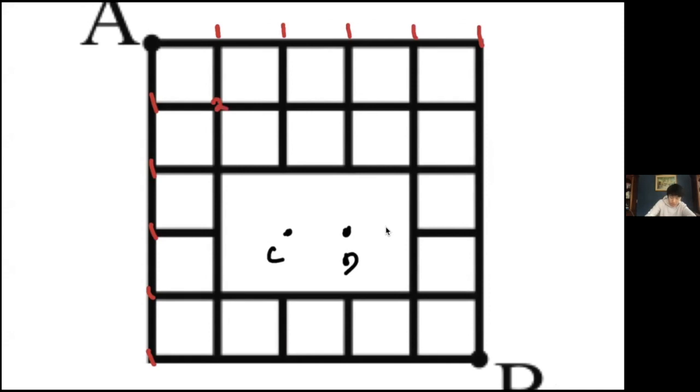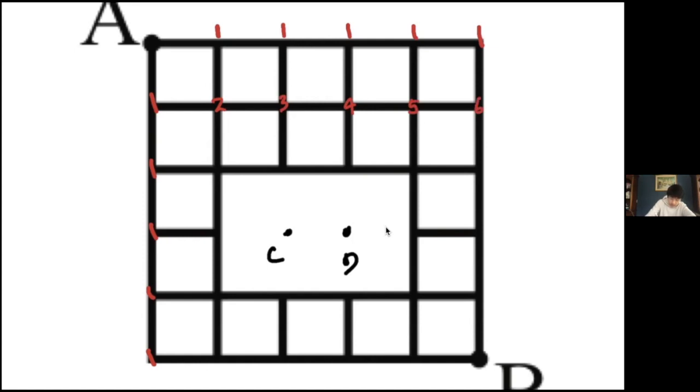Here we can go from above or from the left. I'm going to use a smaller font. 2, 3, 4. There's 3 ways to get here, 4 ways to get here, 5 ways to get here, 6 ways to get here.